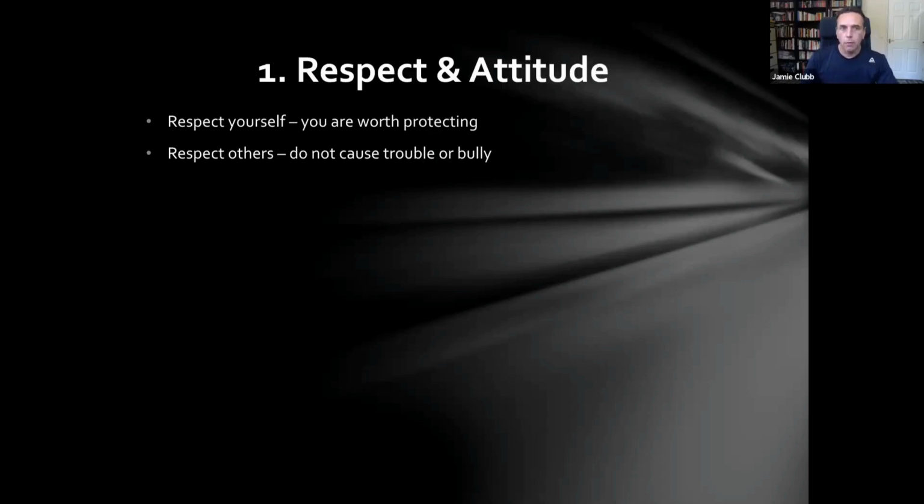And that starts with yourself, because a lot of people who don't have respect for themselves can lash out. Some people don't. Some people just become targets themselves, which is what we don't want. And other people lash out and then get themselves involved in their own sort of problems as well. So having respect for yourself and respect for others, you'll generally create a good atmosphere for yourself, and you're less likely to be involved in a violent situation. It's not a guarantee. It's definitely not a guarantee. There's a lot more to it than that, but it starts with respect to you and respect to others.